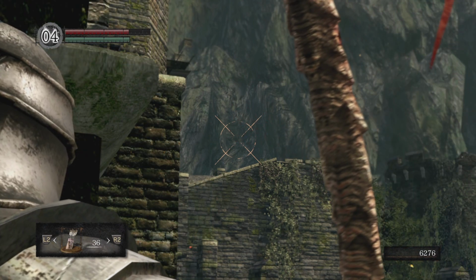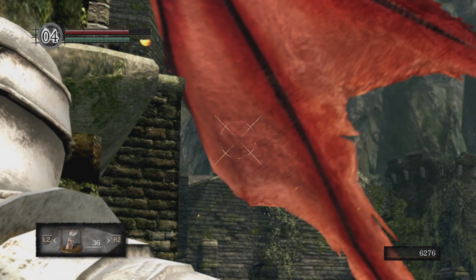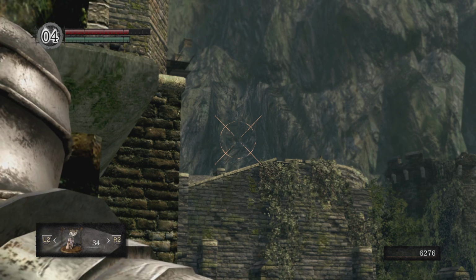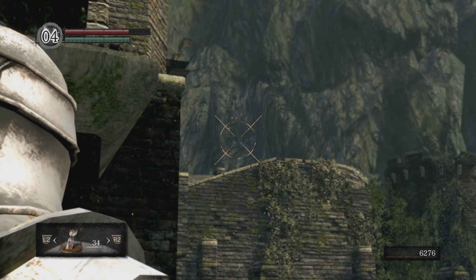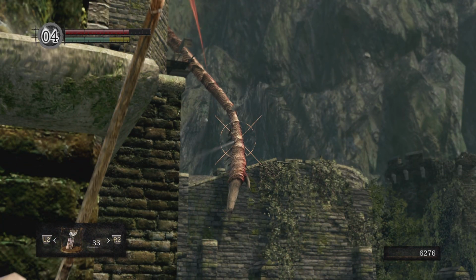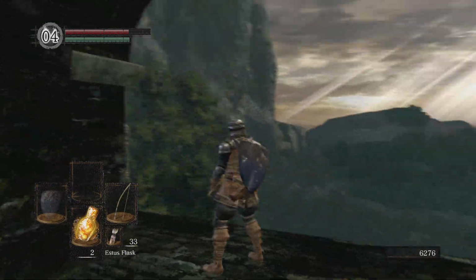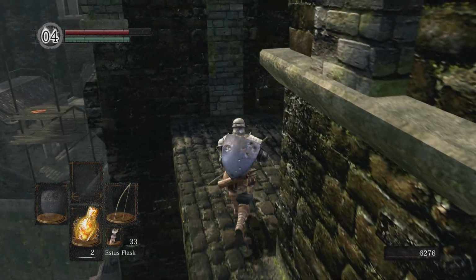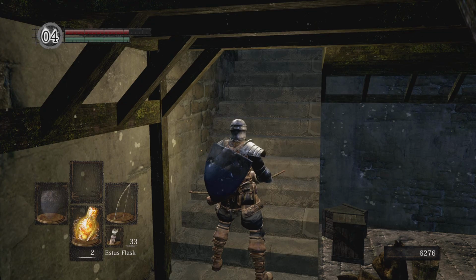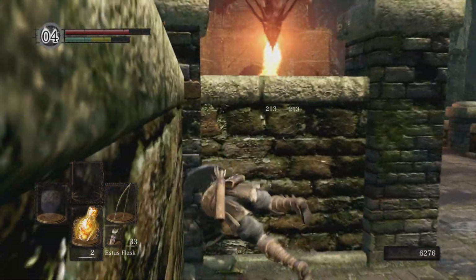Wow, his tail does not want to come off. Goodness gracious me. There we go. Right, so now I'm going to show you the other way to get across, because we do want to activate the bonfire ideally, and we have to go in from this side to do so. So what we need to do first of all is just roll across to this side of the bridge.